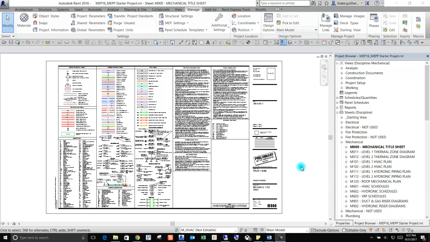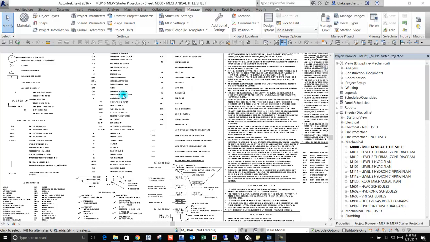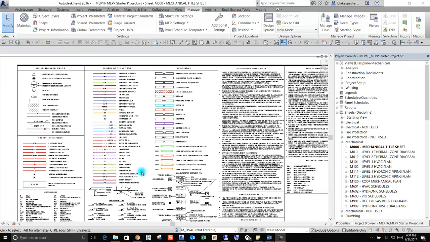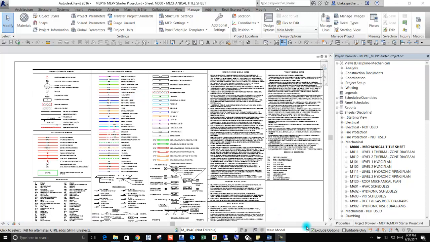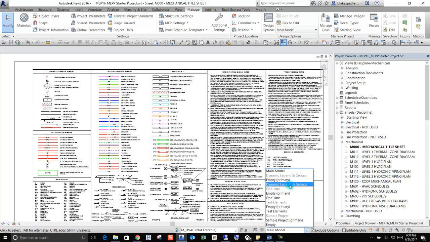So we wanted a system where we could show the actual elements that are shown on the same plans and the same tags on the title sheet with the same colors, same duct and pipe systems, etc. What we came up with is a system using a design option to contain all these elements for us. So I'm in the cloud model right now, and what we have is a dynamic legend and groups design option, which is not the primary design option.